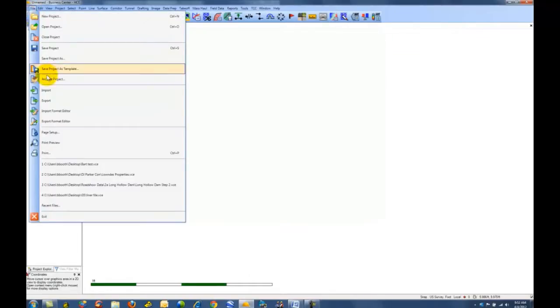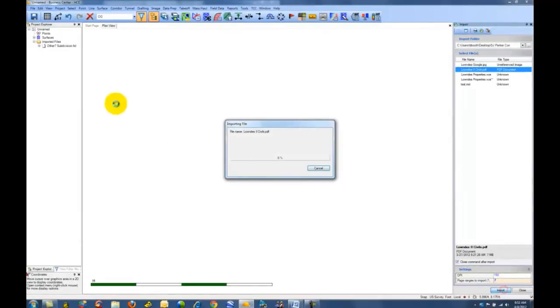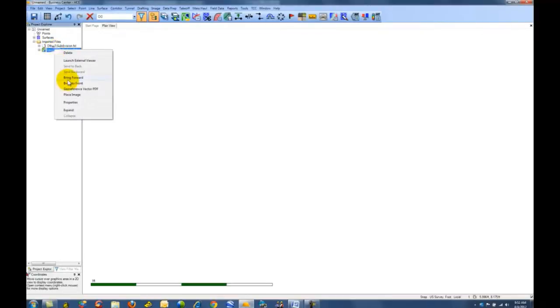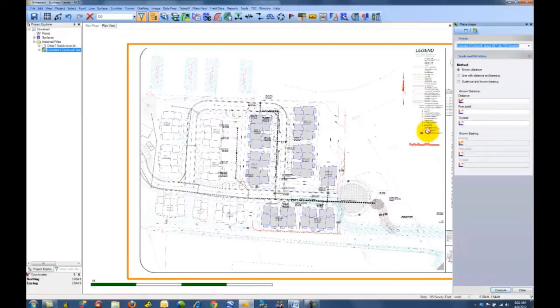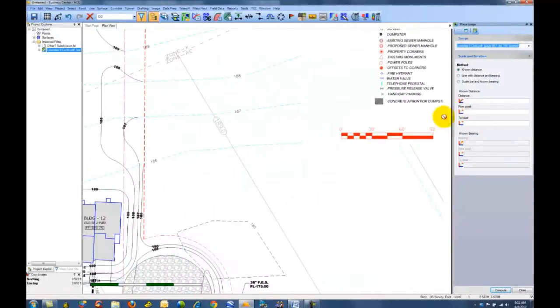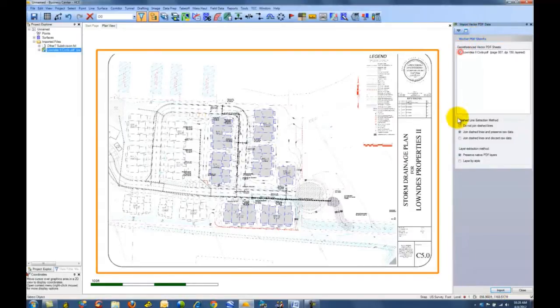First, we will show you how Business Center worked with vector PDFs in version 2.5. We can simply drag the PDFs from Windows Explorer, or for this example, import and select a range of pages. Then we place the image. The plan is already rotated to north, so we simply type in a known distance. Notice how Business Center snaps to the vectors in the scale bar. The points we are snapping to are the same points that would be in the CAD file. Then we pull out the vectors embedded in the PDF file.